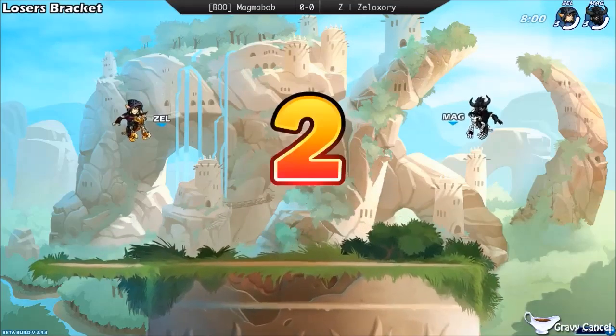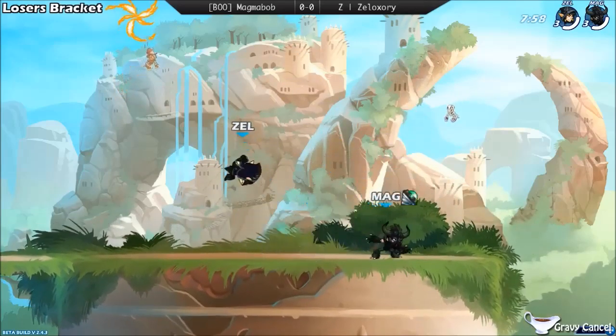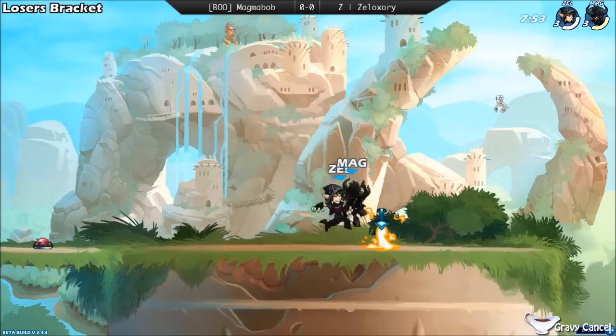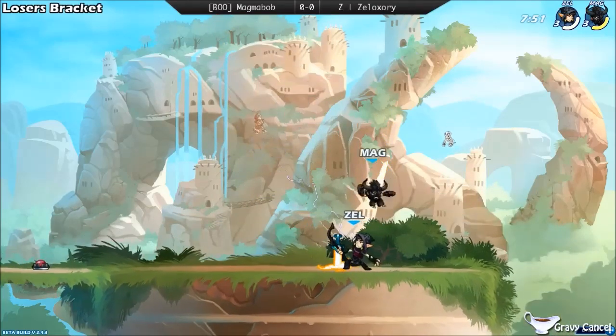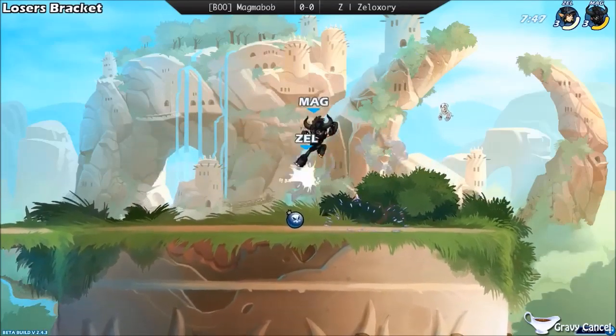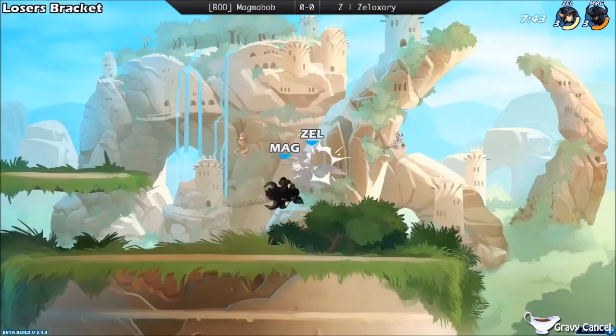3, 2, 1, brawl. Something I'd like to see from Zell is a lot of unarmed pressure with the Ember, just seeing how much damage they can rack up. Magma immediately going for a mine and tossing it onto the platform, but Ember finds a bow. Finding the neutral light and then the neutral air. And the down air. Yeah. Getting quite a bit of damage off. Magma, a lot of pressure coming out from Zell right now.